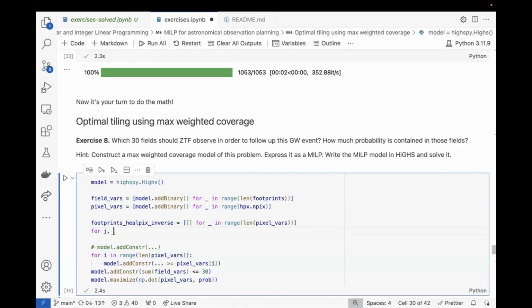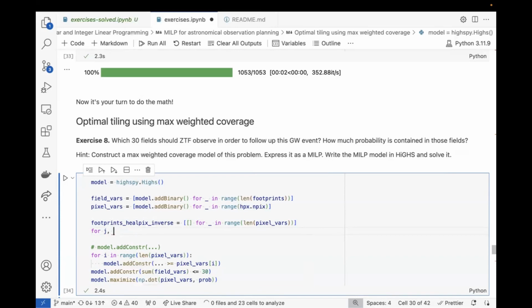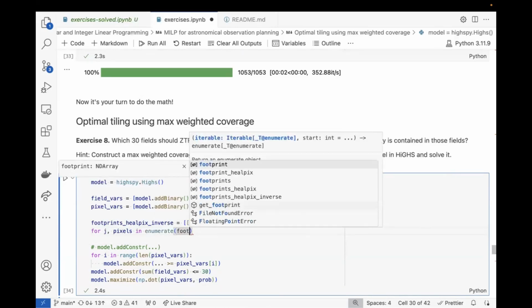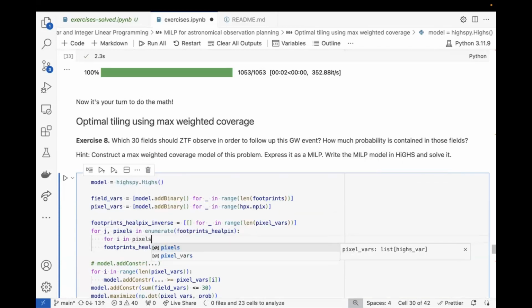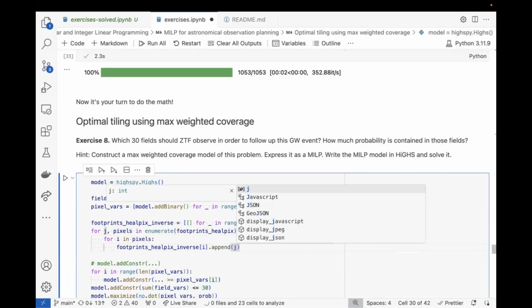So for j, pixels in enumerate(footprints_healpix), for i in pixels, footprints_healpix_inverse[i].append(j).